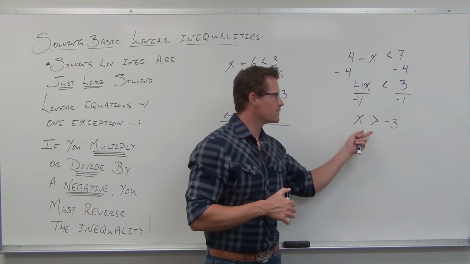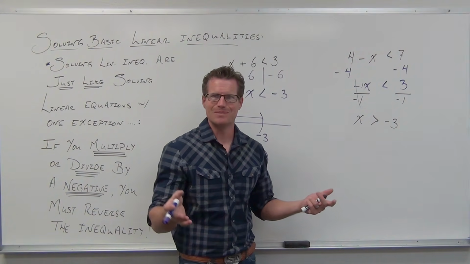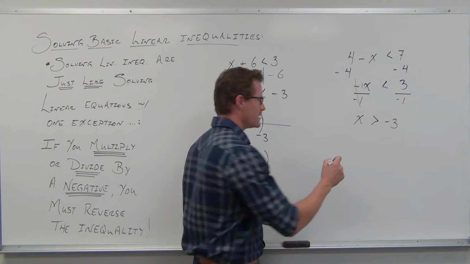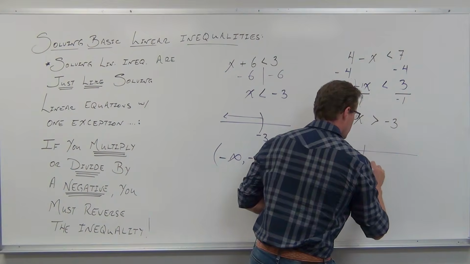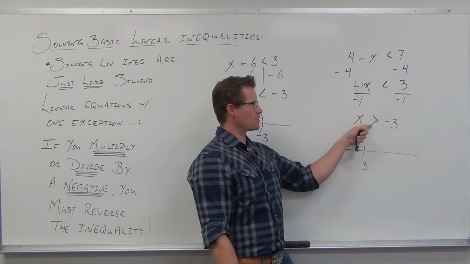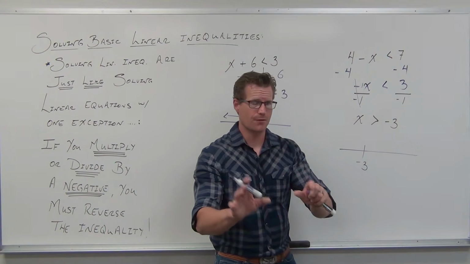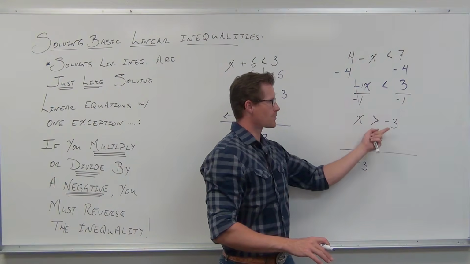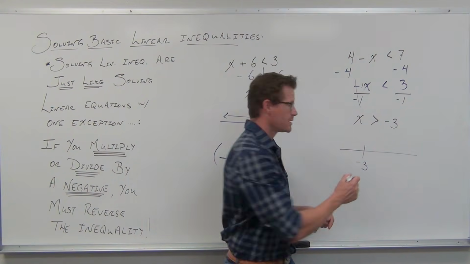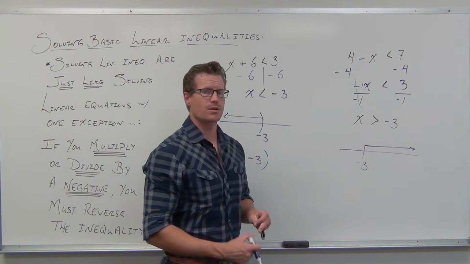Now, can you keep going? Could you tell me what numbers those are? Could you tell me what's represented? Well, this is awesome. Is our variable on the left-hand side? That's tremendous. Because if it is, all we've got to do is put the number that's given to us, that's -3, and graph in the direction our inequality says. Only if your variable's on the left. The numbers bigger than -3 are to the right of -3. That's why this works. It points to the right. And the numbers bigger than -3 are the numbers to the right.